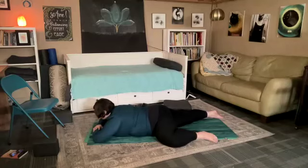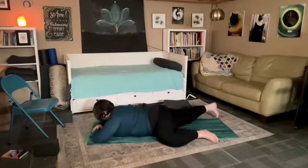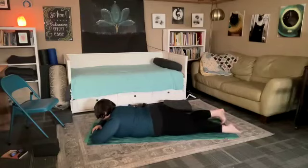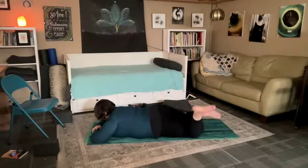Some people will do this frog pose with both legs at the same time. So if that feels accessible for you and you want a deeper stretch, you could bend the right leg into the same position, but I thought we would try one at a time first. Just taking it one step at a time. So take one more nice deep breath on the left side. When you feel ready, you can extend both legs back. Maybe you bend the knees and allow the heels to softly sway from side to side.